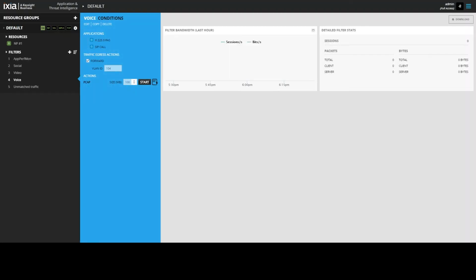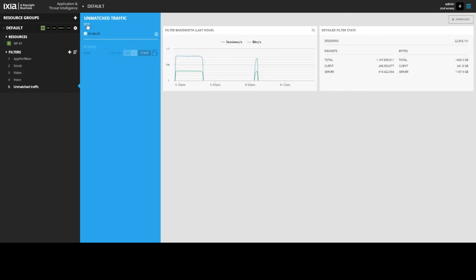Okay, we got to the final filter, which includes all other apps and unknown apps. And this is considered higher risk, so it's going to full security inspection tools. The easiest way to do this is that I'm going to enable the unmatched traffic filter so that it's a catch-all filter for everything which was not collected by the other filters.